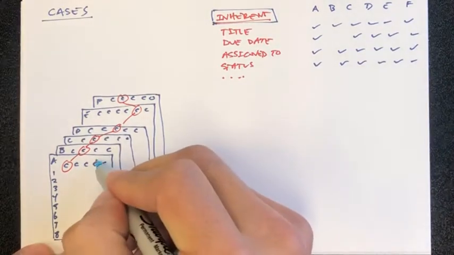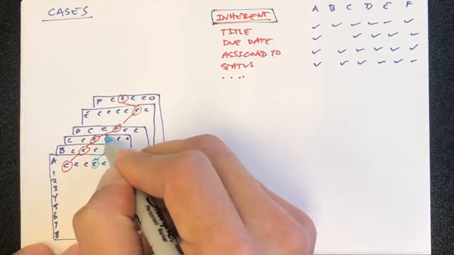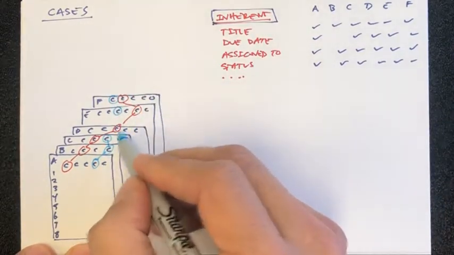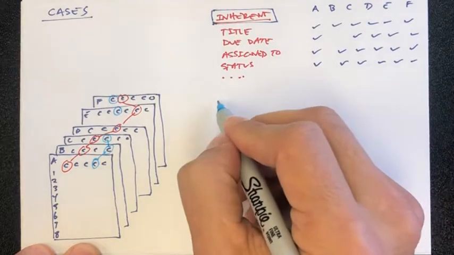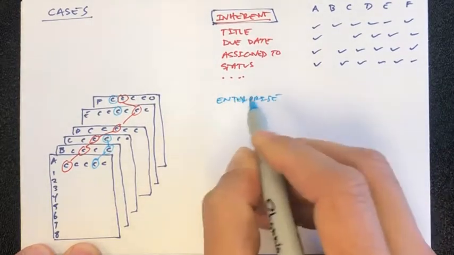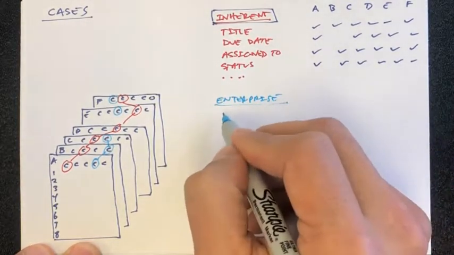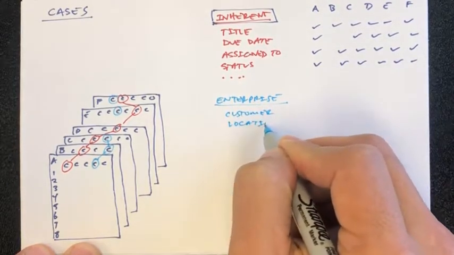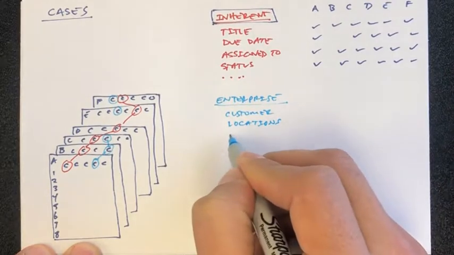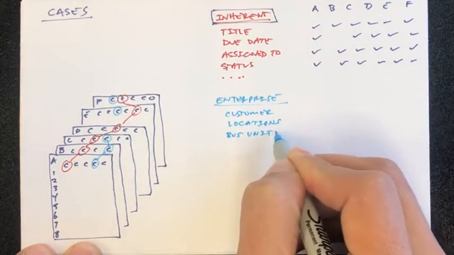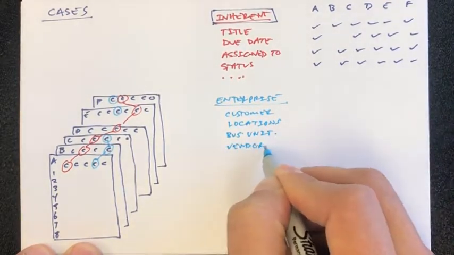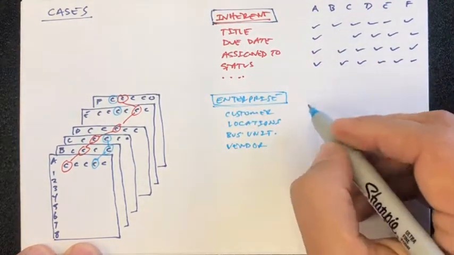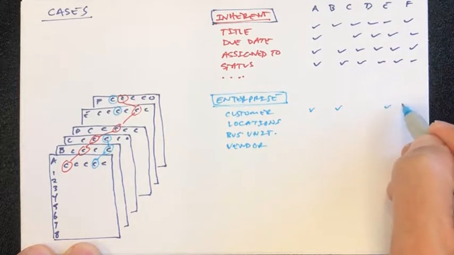Now, another kind of commonality that we see among different lists is that we have things within the organization that are similar. So we think of these as enterprise level. And the kinds of things we might see there would be things like customer, maybe location, if your company has a bunch of different locations, business unit, vendor. And these are things that relate to the company overall. We won't see them on every list, but they tend to pop up on more than a few.